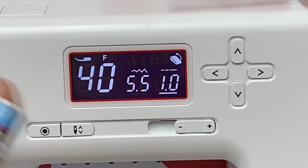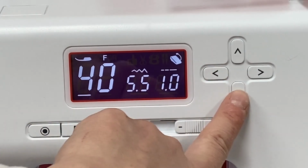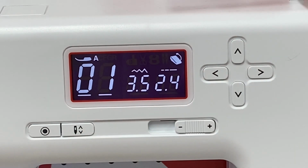Now, people ask, well, how do I get back to a straight stitch? Well, if you're in full-on panic mode, you can just turn the machine off and on again. However, all you have to do is move your cursor over to the 4 and go down until it says 0. Then move your cursor over and go up until it says 1. Easy.